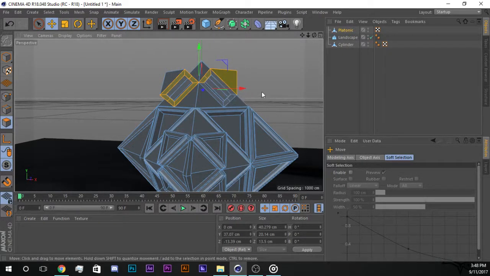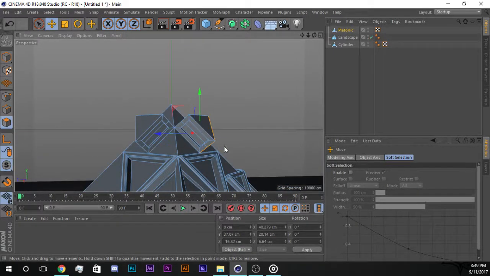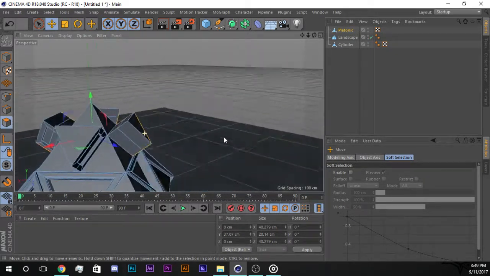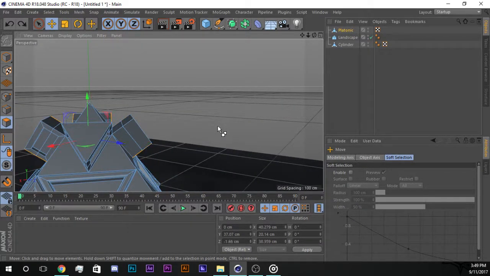So I'm just gonna level out these edges and get to work on the tubes or pipes or whatever. Aw, crap! Did I really? Dag nabbit!